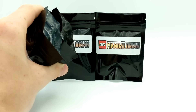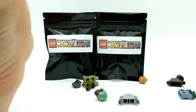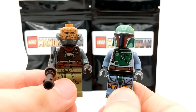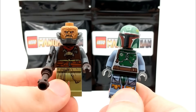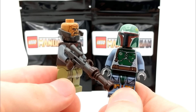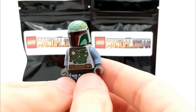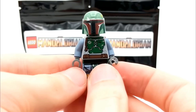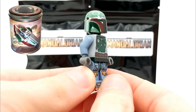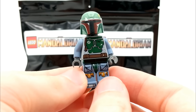Here's another double pack — we got a different Boba Fett and a different Clatoonian Raider. This Clatoonian Raider has a really funky neck piece, which I always thought was the weirdest piece for LEGO Star Wars minifigures. The Boba Fett is kind of plain compared to the others, but he's got a different head print. The most notable thing about this Boba Fett is the set he came in — a promotional LEGO Star Wars canister, which is a set type you basically never see. It was for some sort of Star Wars convention. Certainly not expecting it.